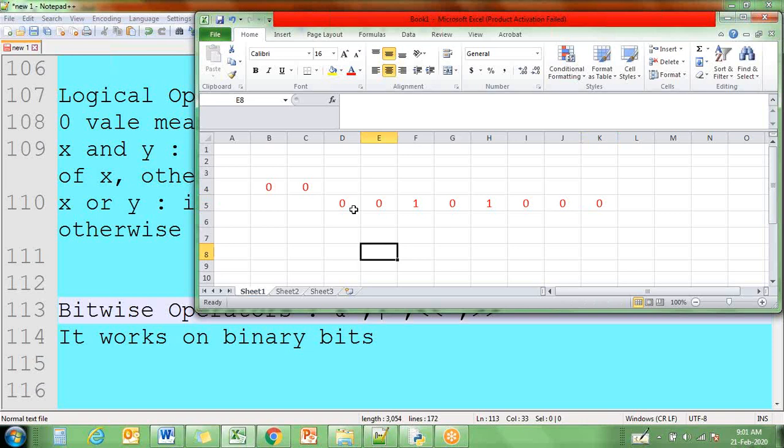In case of right shift, it will remove the rightmost 2 digits and add zeros at the other end, and it will display the resultant output in integer form. That is the bitwise operator.